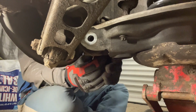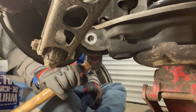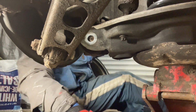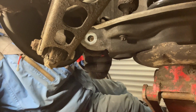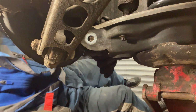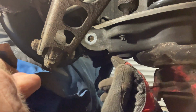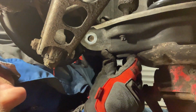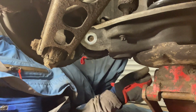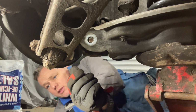Again, it's another alignment issue. This all moves, the bush moves in the bottom, so you've got so much movement there. You can see that shock absorber dropping as I'm just tapping that as well, so that's coming back through a bit more. But that bolt's just not quite there yet. We don't have to worry about getting the wheel alignment set up once we've changed these springs. It's not going to affect that. It's a little bit skew with, isn't it? It's close. A bit more leverage. Oh, it's so close now.